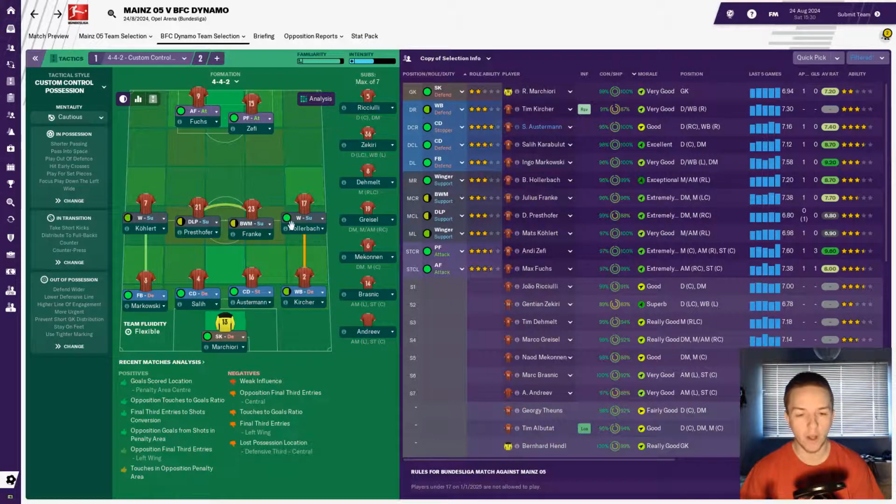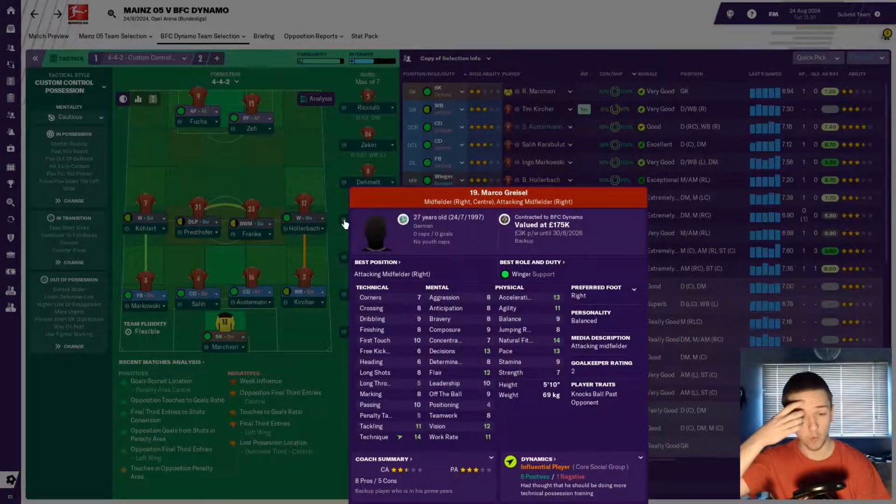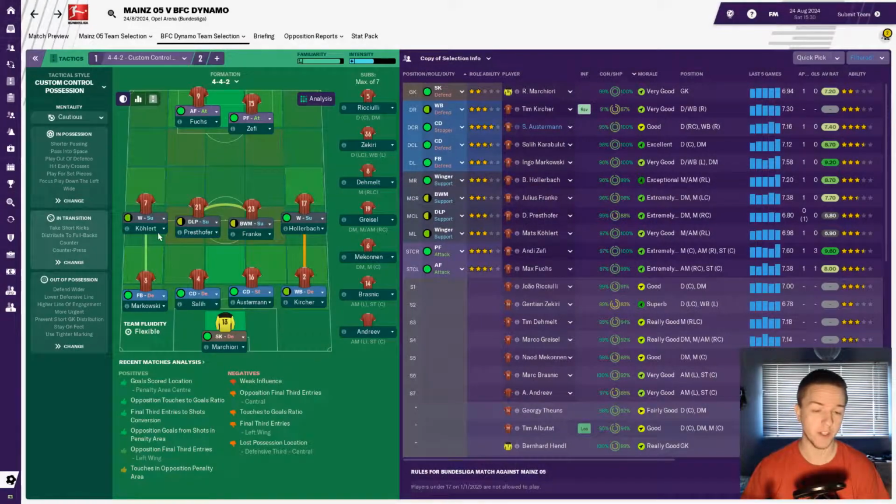In midfield, Kohler and Hollerback, the wingers, and Presthofer and Franke, the central midfielders. So no new signings in this midfield. I think we're set there. We've got lots of players, and I think they're all pretty good. So I think in the central midfield, and especially at the wide positions as well, we've got plenty of options. So I haven't changed anything in midfield.